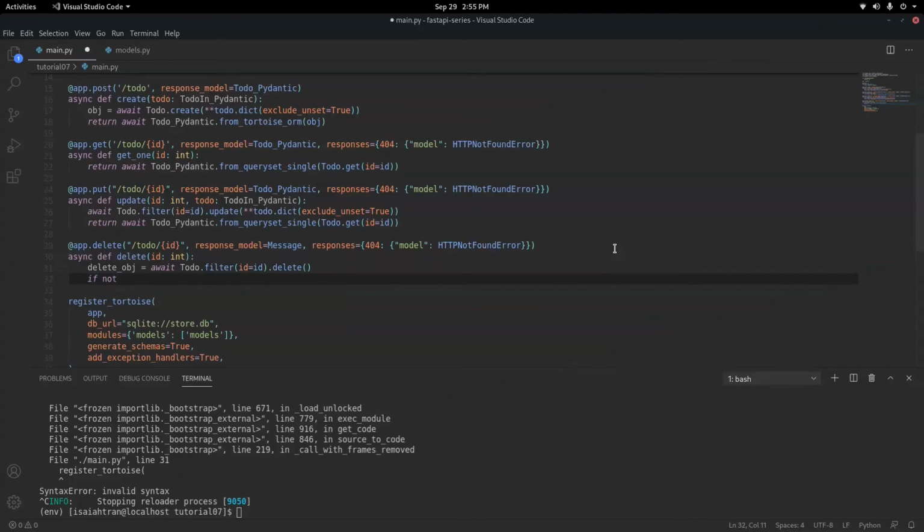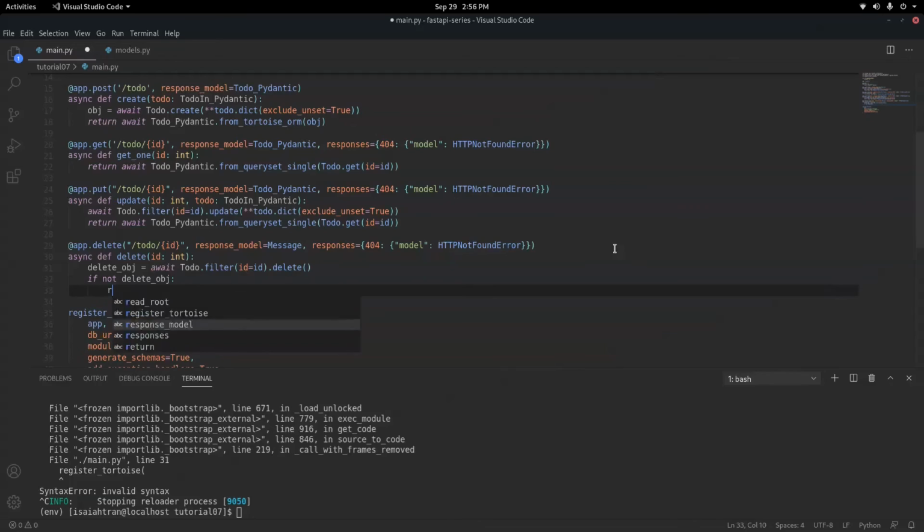So if not deleted, if it doesn't exist or something like that, we can just raise our HTTPException, and our status code is going to be 404, and our detail is going to be this to-do is not found.